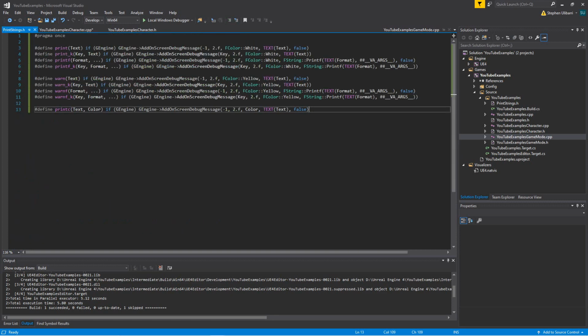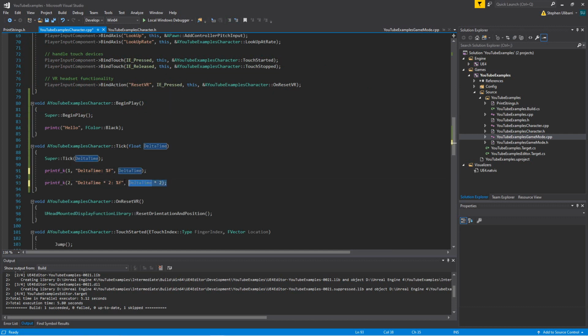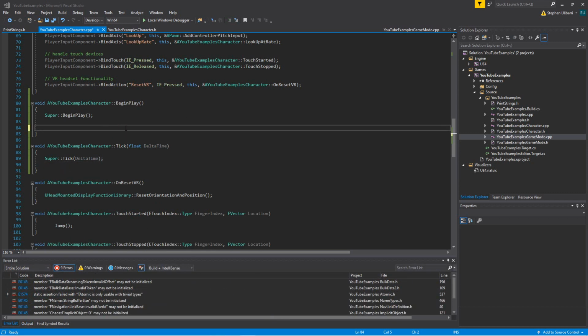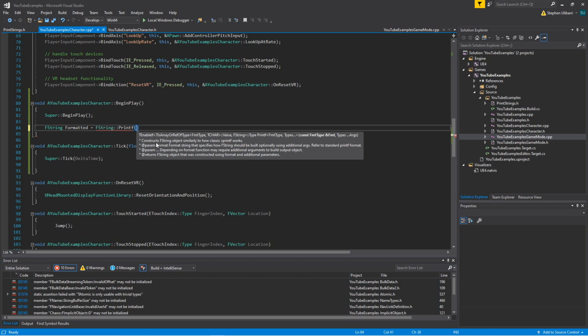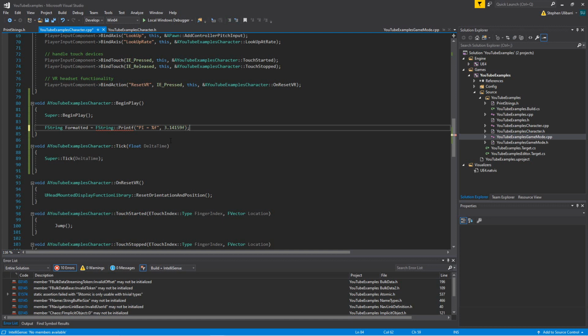We also learned how to create a formatted string, and this f string printf, let's just take a look at this again outside of the context of using a variadic macro. If we want to format a string, we can do so. So here I'm in begin play. I'm going to create an f string and call this formatted, and I'm going to initialize it with f strings static function printf, and this is going to say pi equals, and I'm going to use the %f, and then I'm going to pass in 3.14159f. So essentially what this does, oh, and I'm going to pass this in using the text macro, like so.